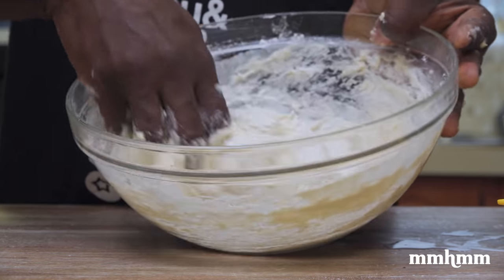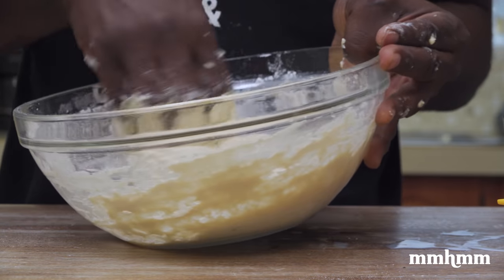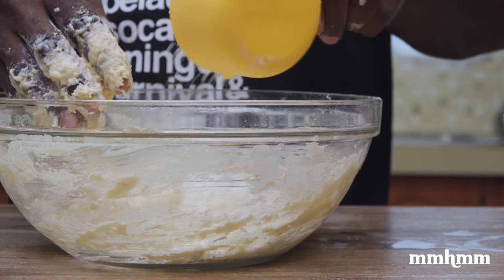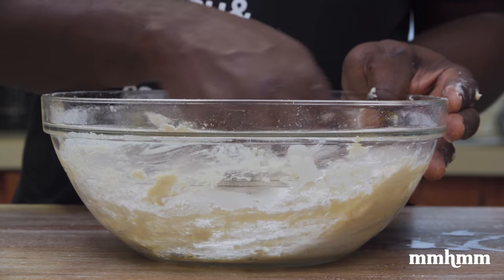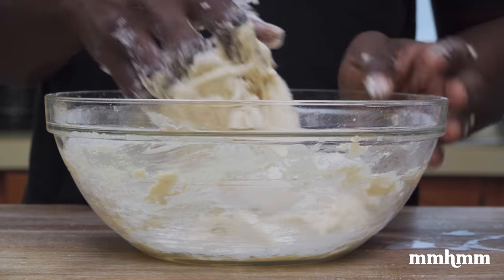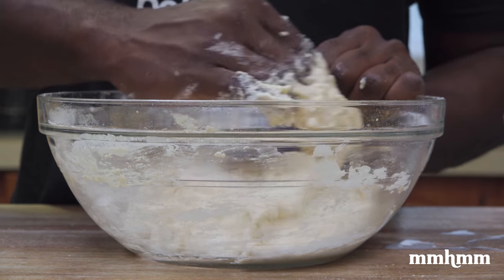Now, what might cause the dough to be a little sticky, if the measurements are precise, is sometimes the hydration level of the flour could be affected by the temperature, the room, and that kind of thing. So, as you know, baking is a science. Not to get too technical, but there are different factors that could impact how your dough comes out, even if you follow the recipe to a T. But as I say, don't fear, don't panic. If your dough is a little wet, you add a little more dry ingredients. If your dough is a little dry, you add a little more wet ingredients.